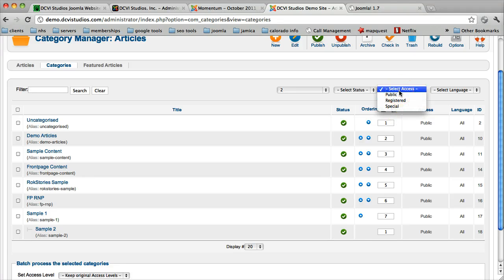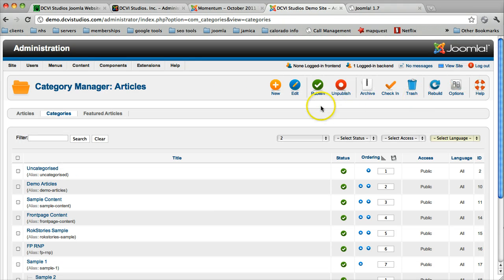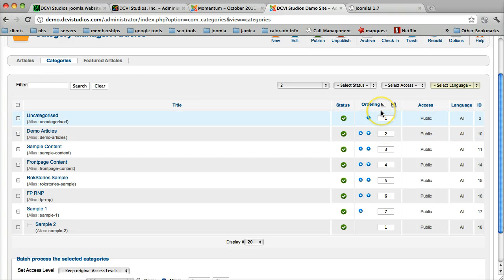Obviously, you can view categories by access, and this is also applicable to articles and featured articles. So again, just like in other versions of Joomla, status, ordering column. Sometimes in the ordering column these icons are not visible and all you will see is the ordering text. Don't freak out. You just click off to the side and the icons will appear, and then you will be able to adjust the numerical ordering so that you can do a large ordering all at one time. ID, all of those things are the same.